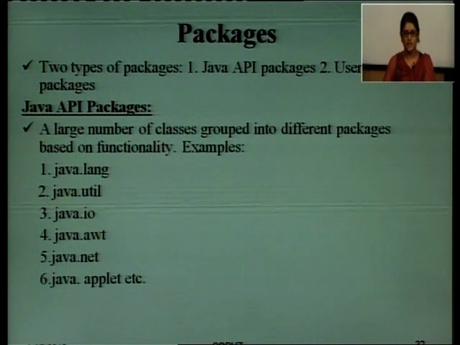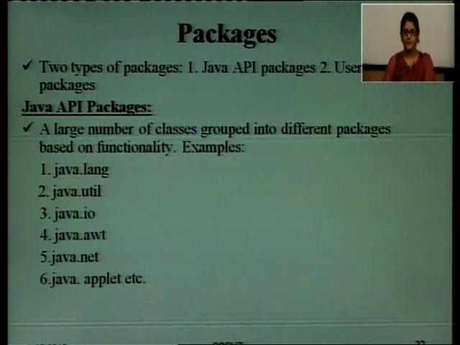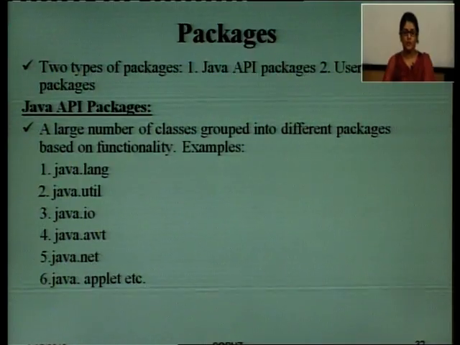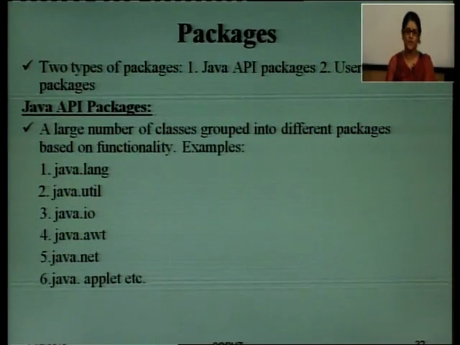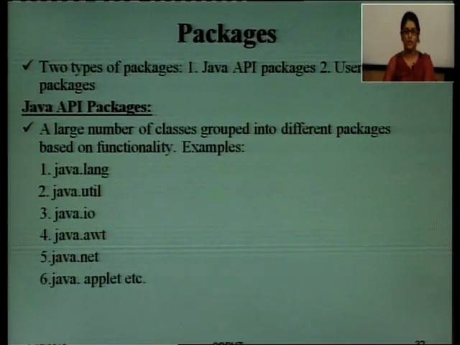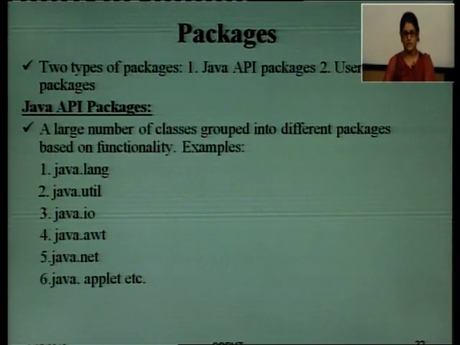And the next is AWT, which stands for abstract windowing toolkit. It consists of a number of graphical user interface options. There are a number of classes known as buttons, labels and windows. By using this package you can design a number of applications.